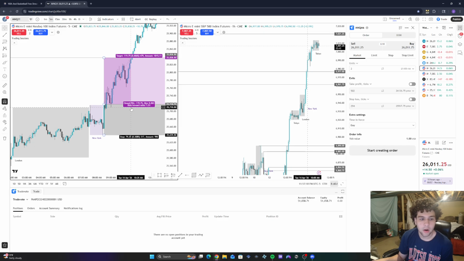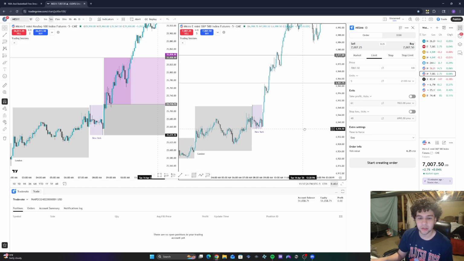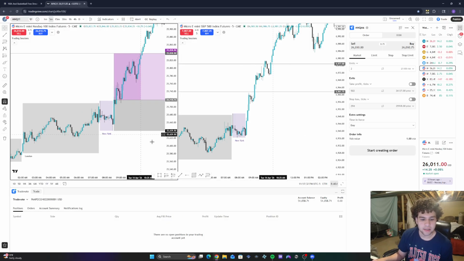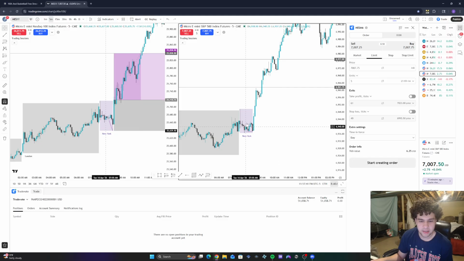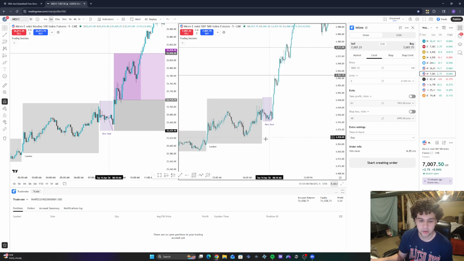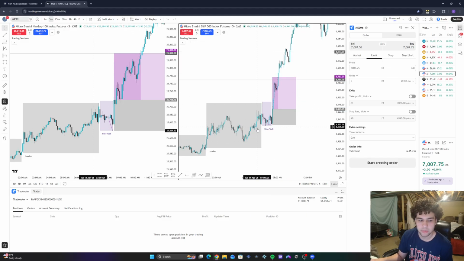It took about 2 hours for it to hit full TP. Technically, I could have put it on here, although we didn't sweep 5-minute liquidity. We did make an SMT here, which I could use. I just haven't tested SMT, so I didn't want to. We had this SMT, a big movement up, although there wasn't any break of structure nor fair value gaps here. So I would have marked on specifically the SMT going lower, most likely to where the SMT was made.